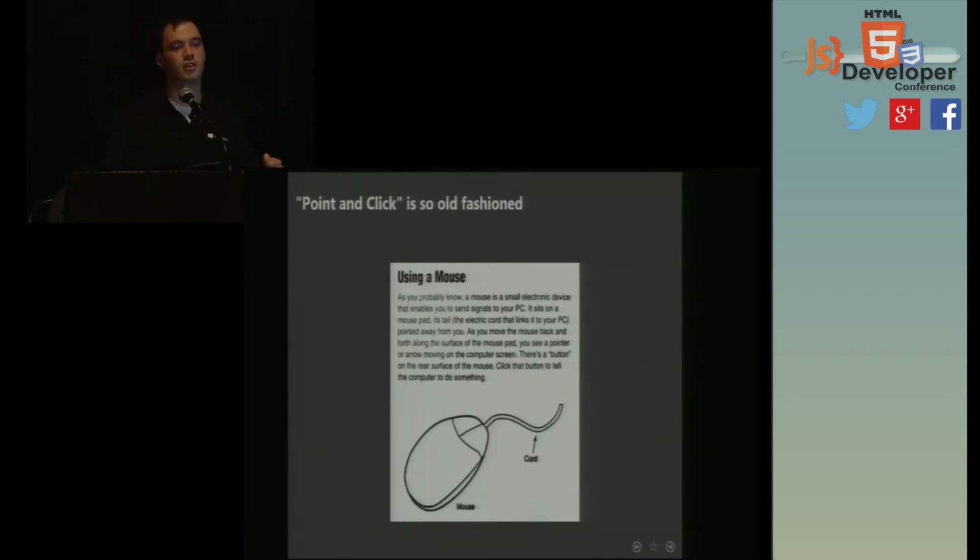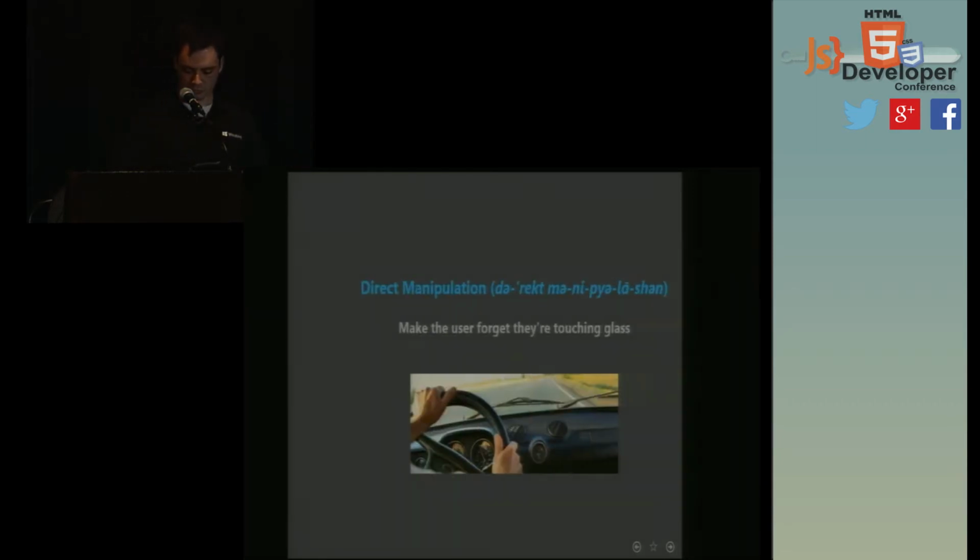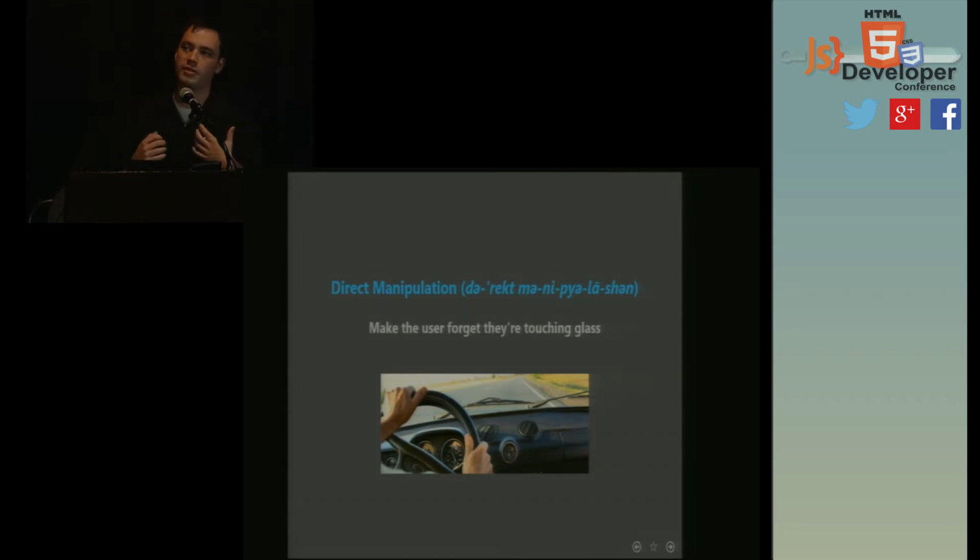But there's a lot more immersive and fun experiences that, when users have that as their interaction paradigm, they actually spend more time on your site and they come back more often because it's subconsciously kind of fun. And so when we thought about how we would approach, particularly touch, for our own products, we came up with a lot of principles around how we designed what we call our interaction language. And one of those key components we call direct manipulation.